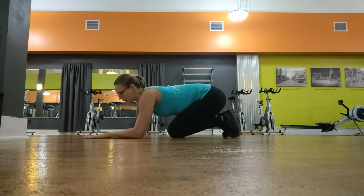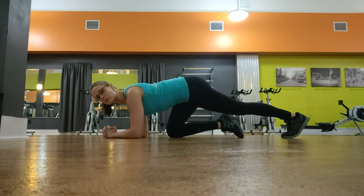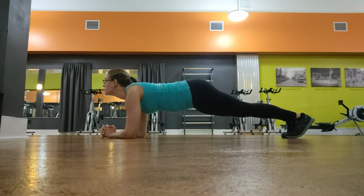You don't have to. You can put them down like a sphinx if you want. It's fine. Shoulders out of the ears. Make sure your shoulders are on top of your elbows. Brace core. I've got a mirror behind the camera, so sorry I'm not looking at you right now. Gotta check and draw my stomach in. Contract. Straight line from my shoulders to my hips.